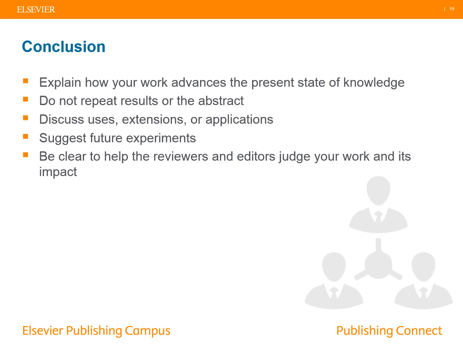After that, the final part is the conclusion. Don't repeat the results or the abstract again in the conclusion. Here, what you need to do is to discuss the uses, implications, recommendations, applications, or whatever has been suggested in your paper. You can suggest future study. Be clear here to help the reviewer and editor to judge your work and its impact so that they can see the value of your paper, and that will impress the editor to accept your paper for publication.